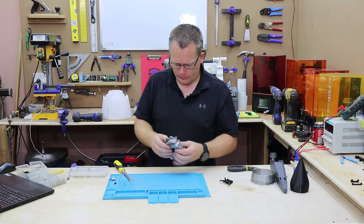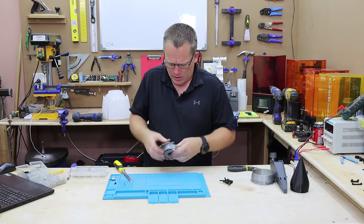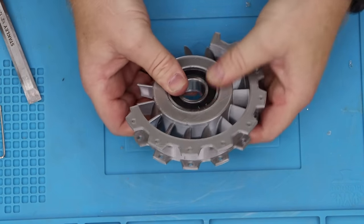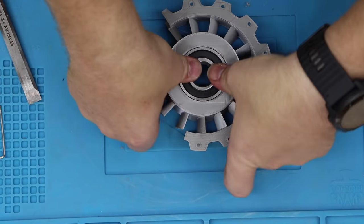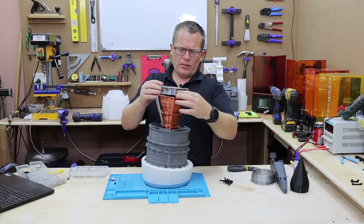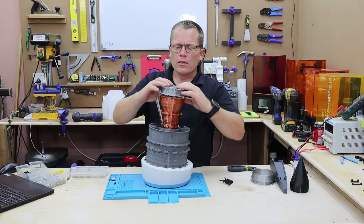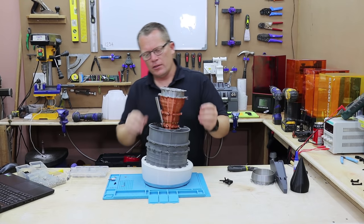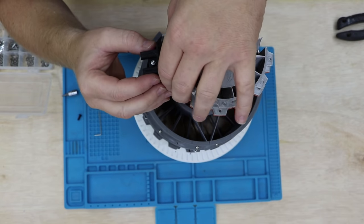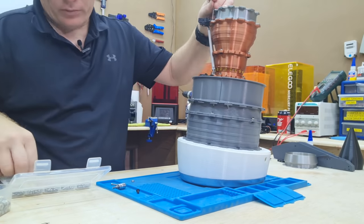That's got it. Yeah. What a perfect fit. And this hopefully is going to go on. Oh yes, this goes on there.